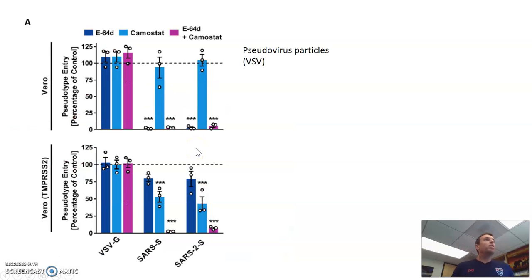So basically what they're using at first is pseudovirus particles, and these are important because these are virus particles that you can engineer to have different membrane proteins on their surface that you want to study, but they're also much safer because they're lacking the viral genome and therefore they're non-replicative. So you'll often see these used first and then the full virus used to confirm later.